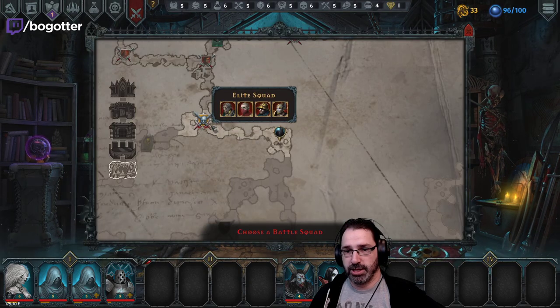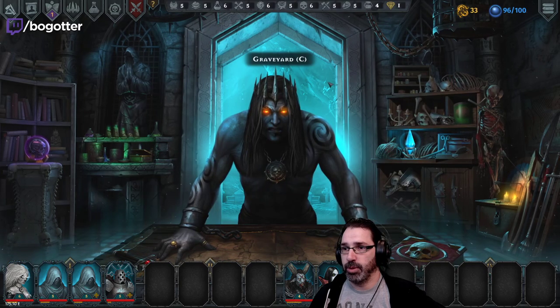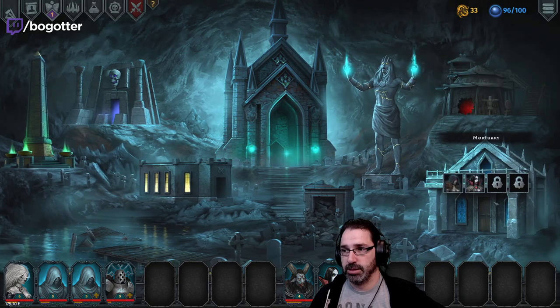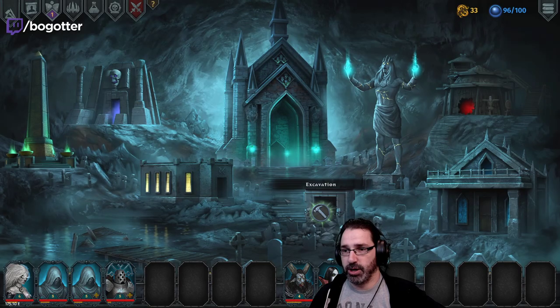Let's go to the dungeon. Here's an elite squad. Let's try it out. Oh, actually one more thing I want to do. Let's create the dead lake. Chance to find a random artifact. Let's do it.